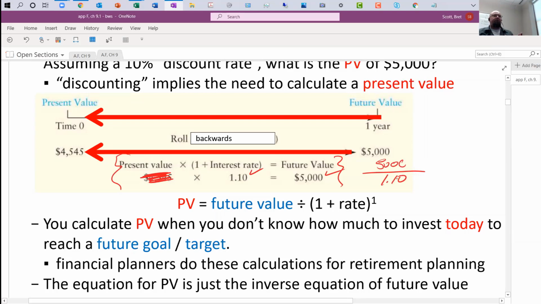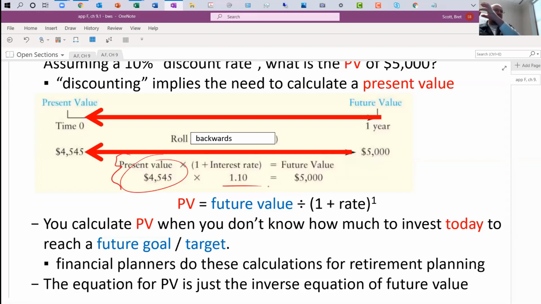So what is the future value, present value formula? It's the same formula. It's the flip side of the same coin. We're just using algebra to rearrange the terms. If I know what future value is, I'll divide it by 1.10. If I don't know the future value, but I know present value, I just multiply the present value times 1.10. Okay? So there's no real mystery behind this. Essentially, if you understand how money grows when it's invested, then you can do a present value calculation where you discount or remove that interest down to the initial raw investment amounts. Same thing. Okay?